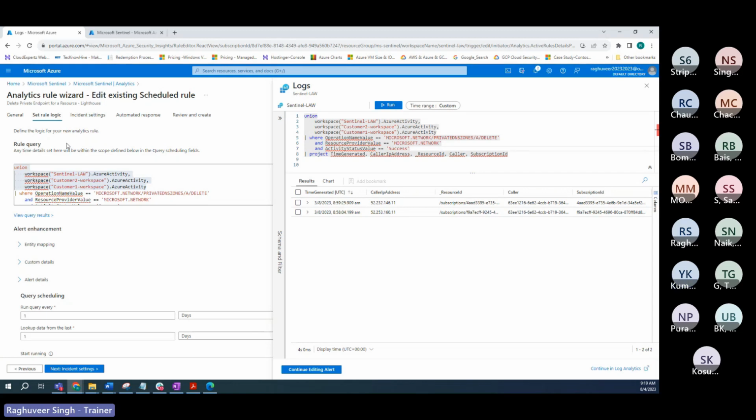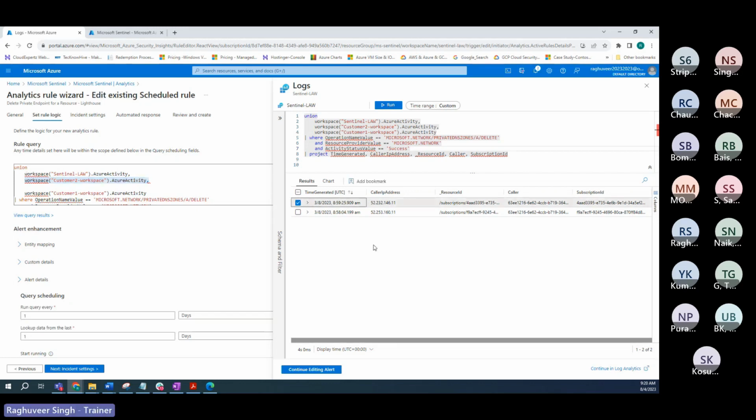So now you have understood what we need to do for analytics rules, which basically means I'm not expecting you to deploy and install any solution from Content Hub all over again. You don't need to do that. When you have multiple workspaces, either create the analytics rule on day one, keeping all the workspaces in the query, or as and when you add an additional workspace, come back to your query and add that additional workspace. Just add one line, copy it and add the additional workspace here. That's what you need to do.